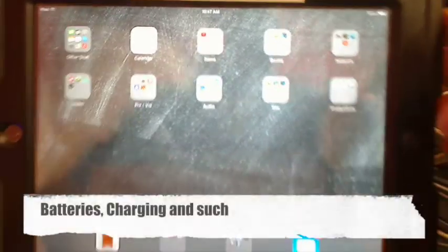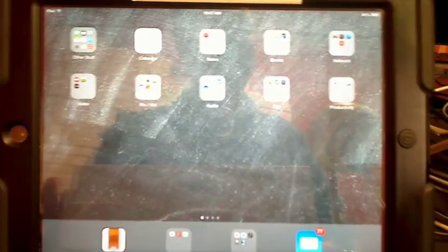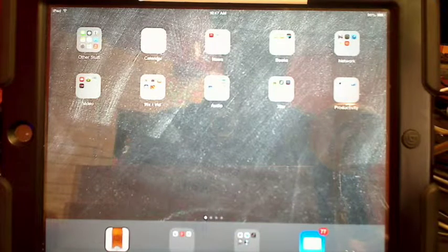A fully charged iPad will last, we're told, 8 to 9 hours, and I've pretty much been able to get that much. The downside of that long battery life is it also takes a long time to get it fully charged. So you do want to let it charge all night.